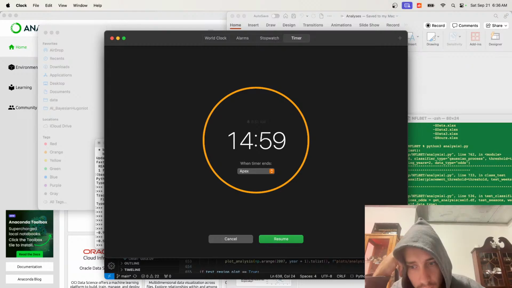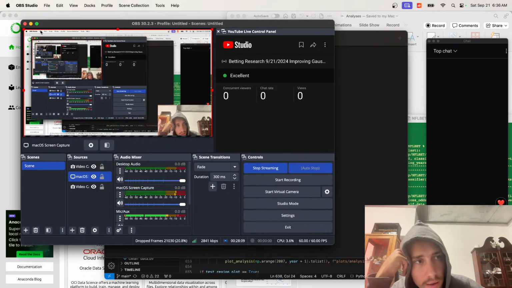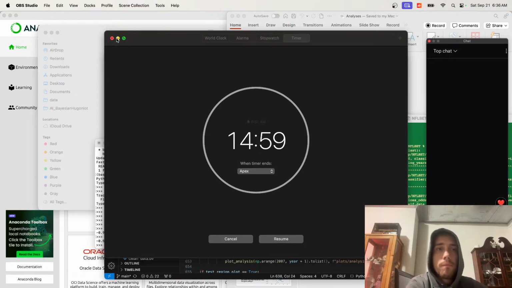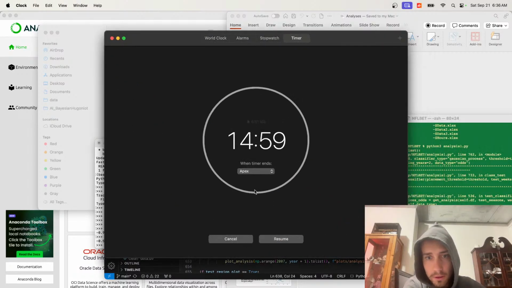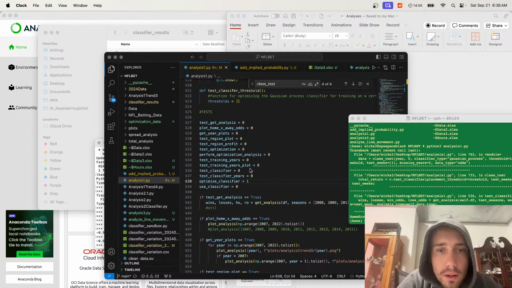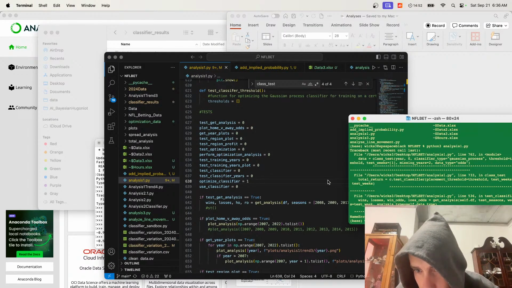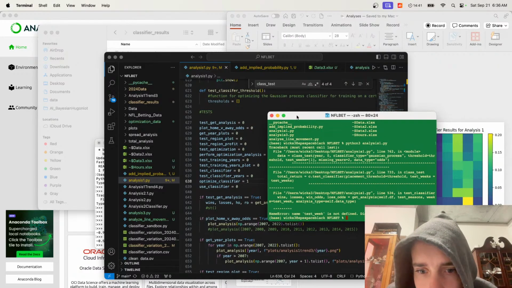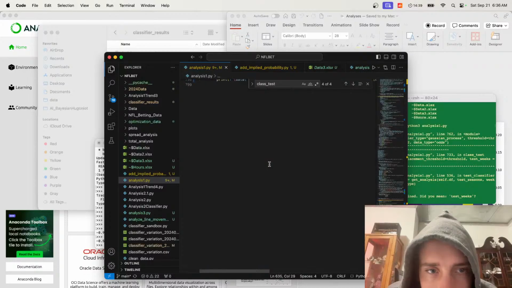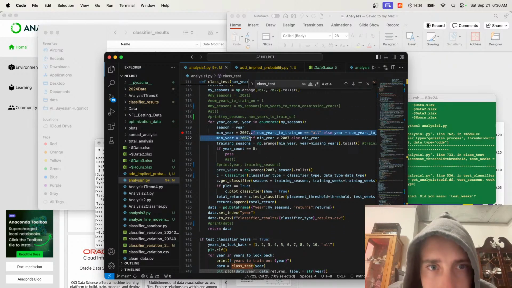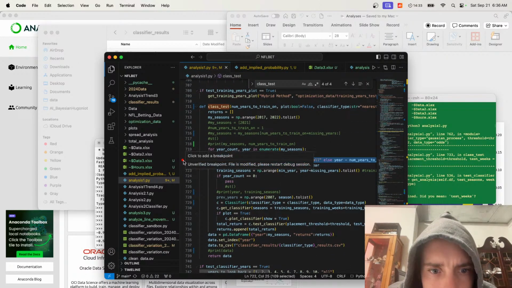Now I have to check to see if there's any chats. No chats, no views. Open this back up, resume. Okay. $5.36. What's the problem here? Click to add a breakpoint.